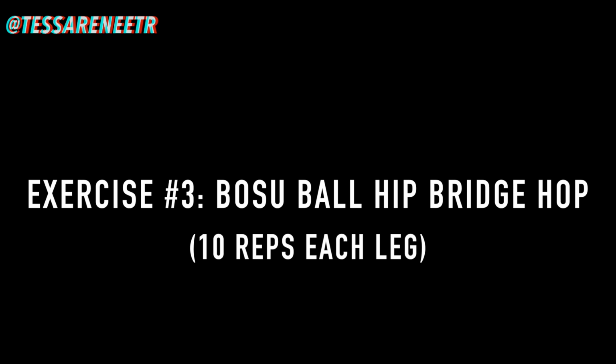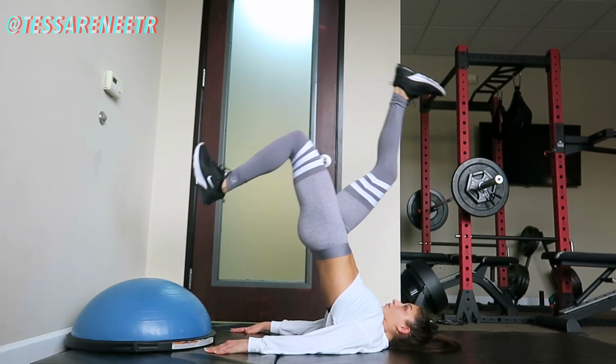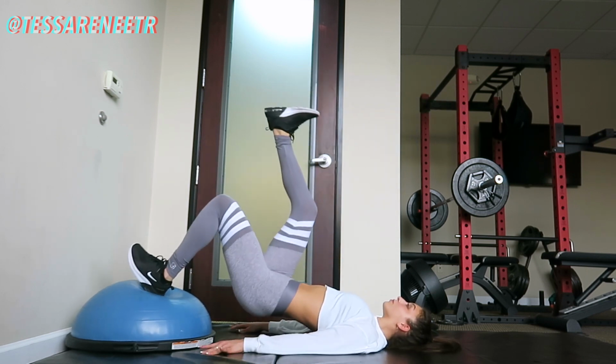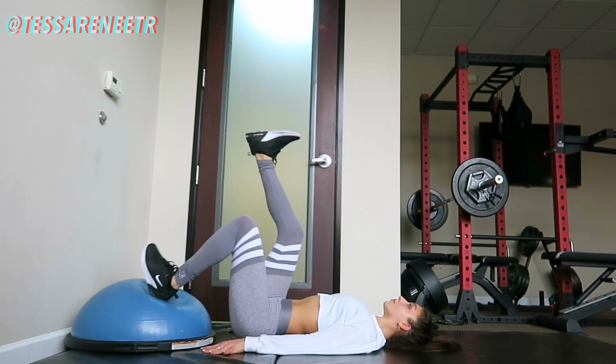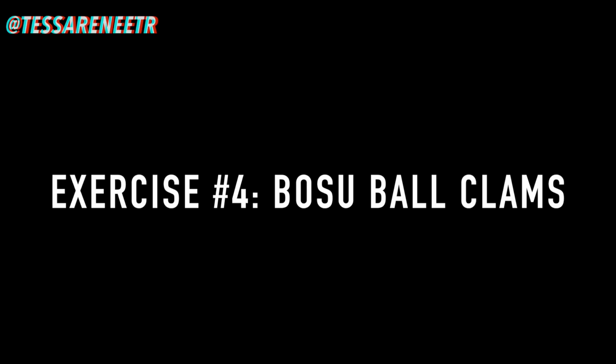Now we're going to add a hop. These are great. Simply just focus on driving the hips up as much as possible so that you end up actually jumping. Make sure to control the landing down, and again, really focus on keeping the weight in your heels and really squeezing the glute. Last exercise, Bosu ball clams.